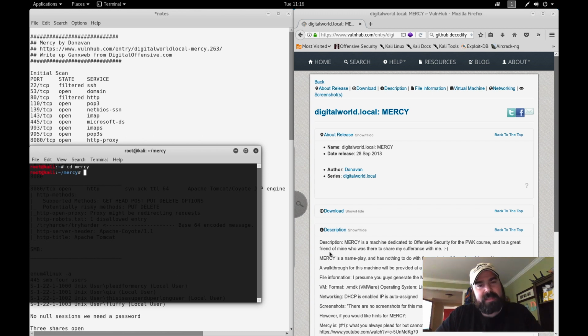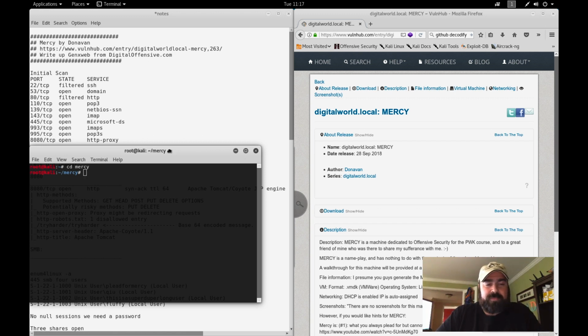The biggest thing with anything OSCP related is enumeration. You constantly hear them tell you try harder, try harder. It really comes down to how much you can enumerate. And not only enumerating, right? Because you can run any script out there, but if you don't know what you're running or what the content is that's coming back from the script, it doesn't really matter. You're not going to see the smoking gun or the hint that you need to move forward. So with that being said, let's take a look at Mercy and start going through some of the process.